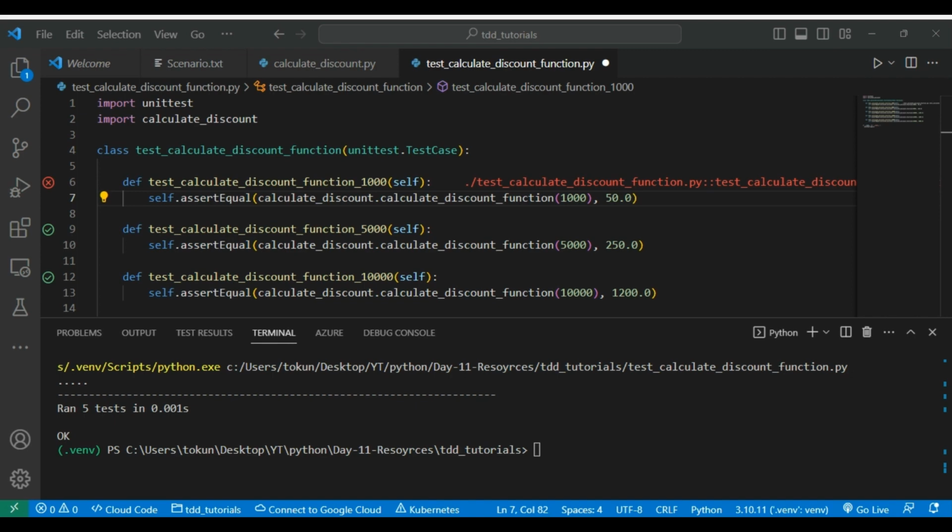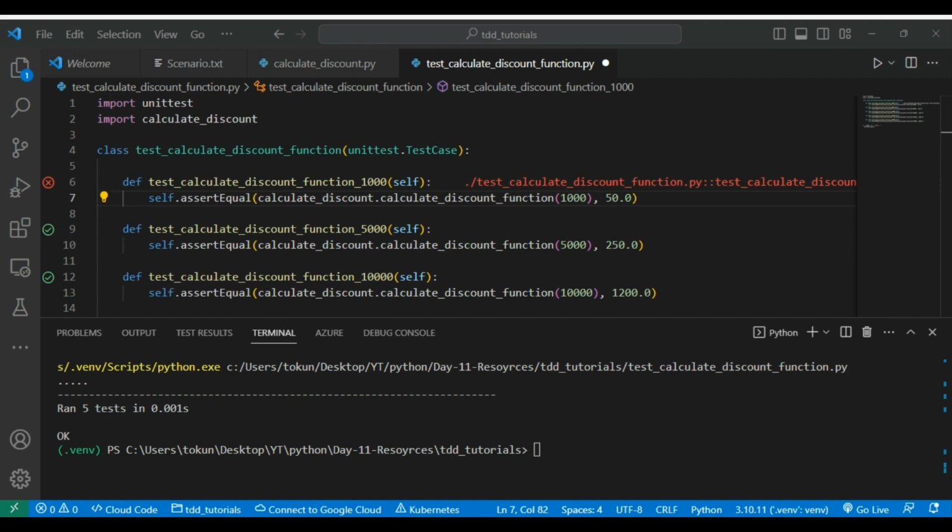Easier refactoring. Since you are writing code to make it testable, it makes your code more refactorable, because when you are able to test your code, that means your code's dependencies are injected properly. In that case, it will be easier to refactor it. And then more efficient development. Why do we say more efficient development? Because when you follow TDD, you are testing your code in each step or each phase of the development.